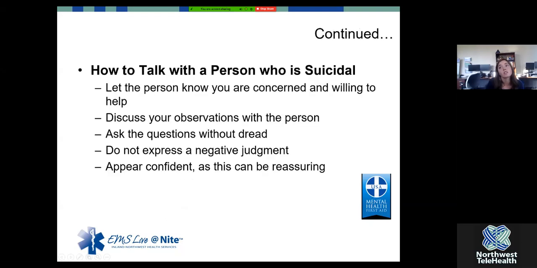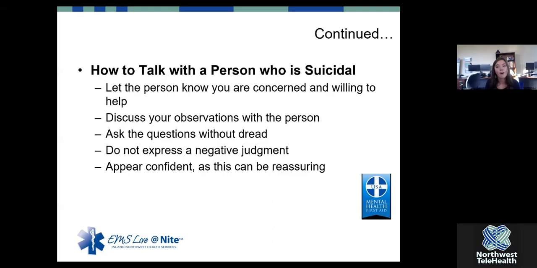And then how to talk with someone who is suicidal. First of all, two myths regarding suicide. One is that asking about suicide will put the idea in the person's mind. That is a myth. Two, that someone who talks about suicide isn't really serious. The fact is that talking about suicide may be the way for that person to indicate just how bad he or she is feeling. So the fact that someone used that word and asked them directly might almost be a relief for them, a way to open up and talk about how horrible they've been feeling. Asking about suicide is not going to put the idea in the person's head.